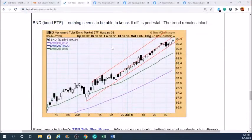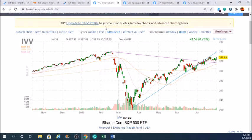Let's move into our technical analysis now for our funds. So we have the C fund up first, IVV. What do we see in our charts? As you can see here, we have our slowest moving average on the bottom, the 200-day. Then we have the 50-day, and then the fastest moving average on top. That is a very bullish, good sign here. We need some new trend lines drawn in here, but we are above most of our moving averages. That is very positive for IVV.